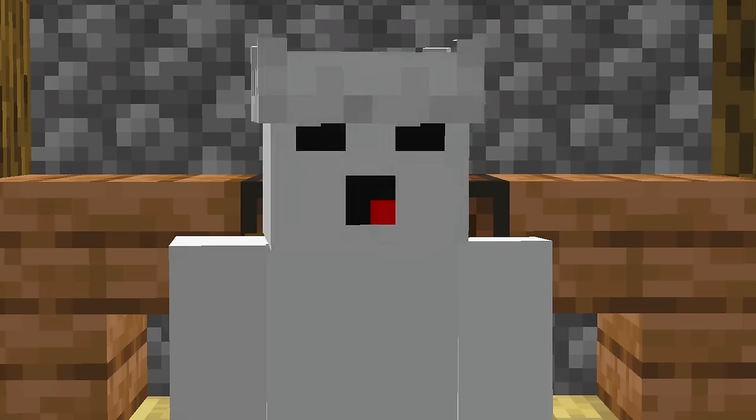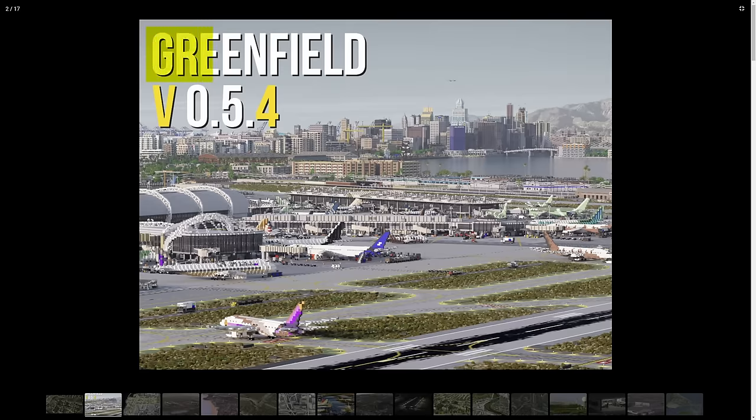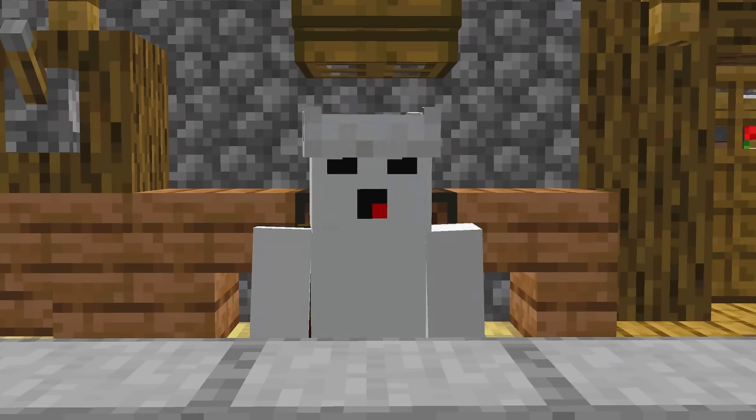The next map we have is the largest city in Minecraft, supposedly. Also, expect a lot more cities later on in the video. But this map is called Greenfield, which was released in 2011, and is the second most downloaded map on PMC.